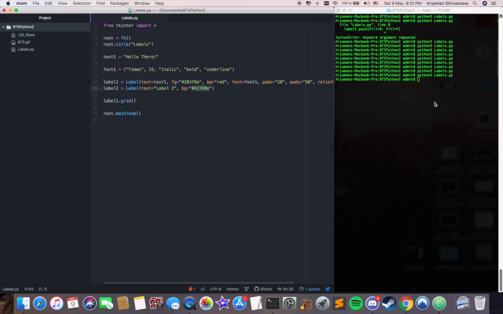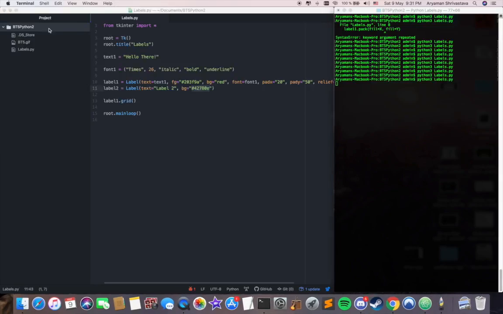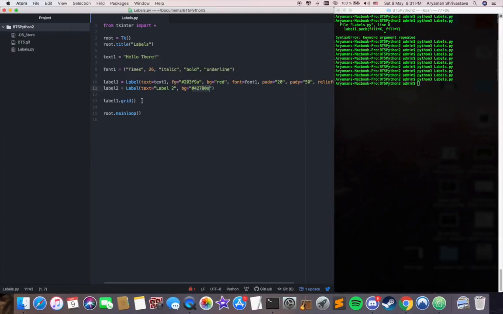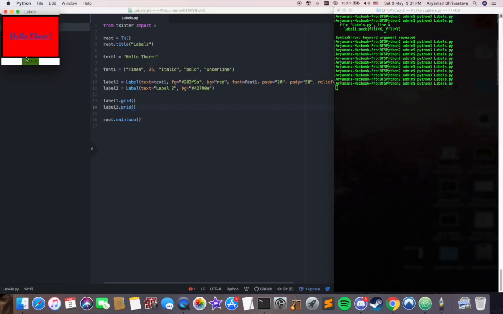So we'll have this. We haven't called it yet, so it'll stay the same because we need to call it here. So we'll do label2.grid. Since we haven't put in any parameters, it'll just put it in there for now, like that.